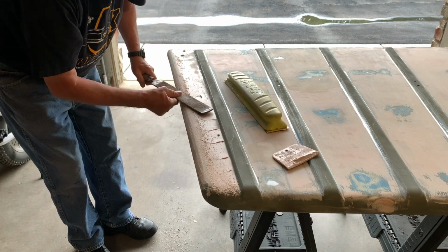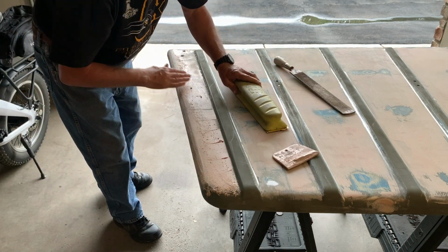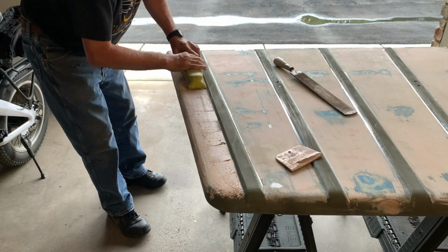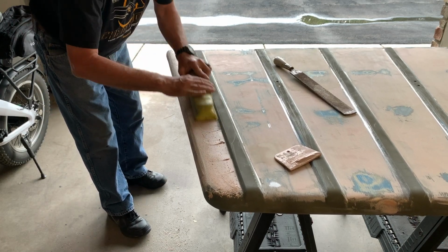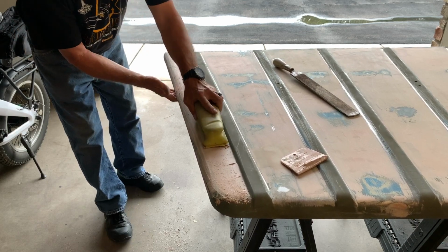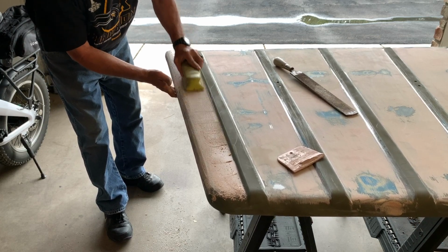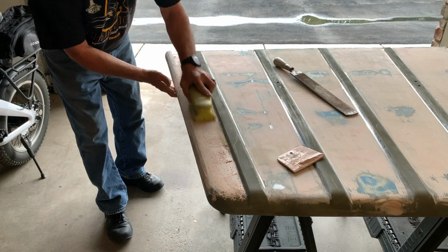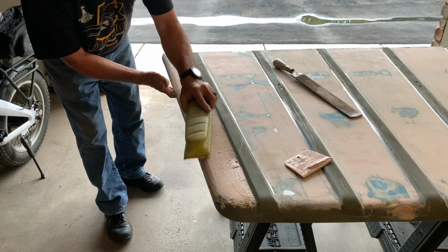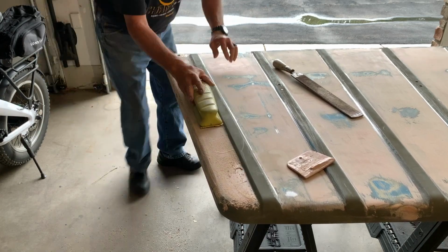And as I go, I could feel it hardening up even more. So I think I'm ready for my longboard. Just lightly sand it now. You see how easy that is, just with one hand, very light pressure. And it's right at the right stage. So once you get some practice, you'll see what I mean doing this. But once you get this technique down, you're going to be doing some pretty nice work.